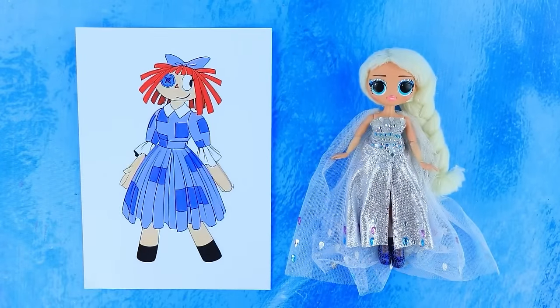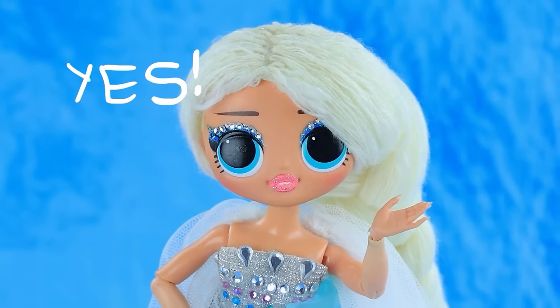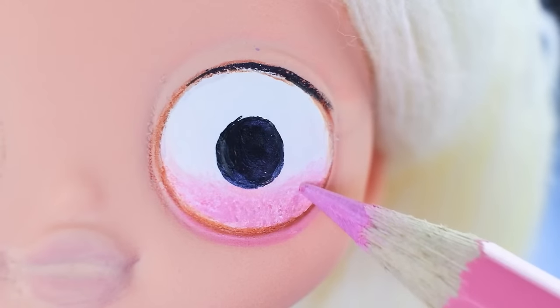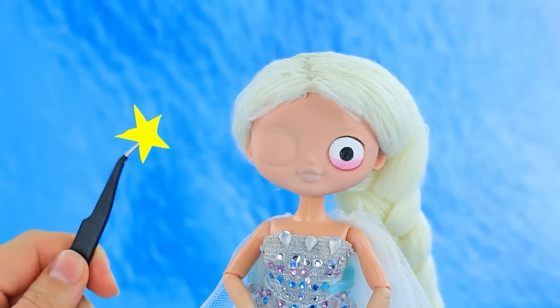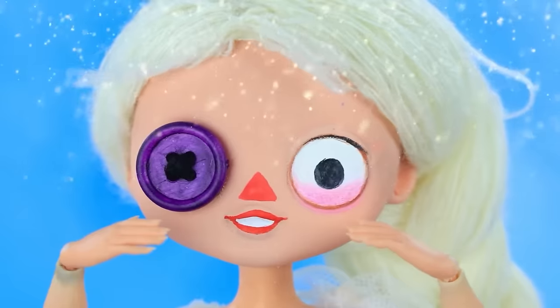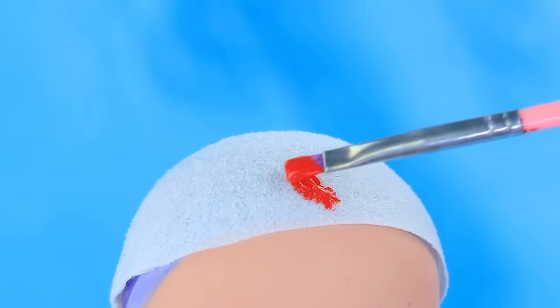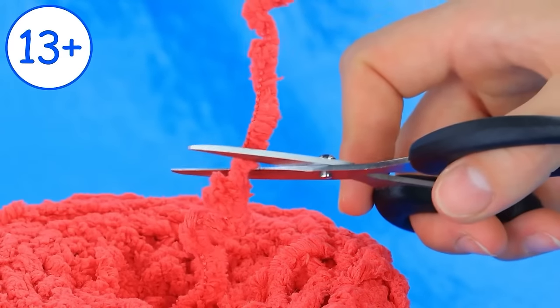New look! Elsa, what do you say? Ready for a change? Yes. Wash the face. Draw the eye. Shade with pearls. Instead of a second one, a button. Excellent. Now the hair. Brush it through. Wow. Cut the threads.